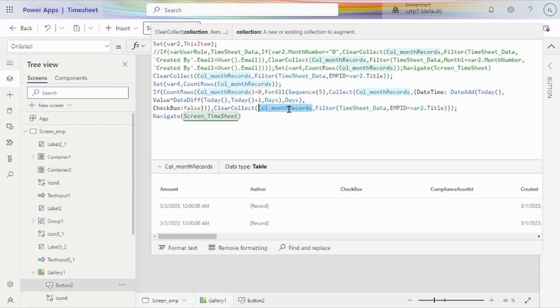Meaning when records are not present, the 5 blank records are created. If records are present, the records are filtered on the basis of employee ID and the column, and then the records of previous months are displayed to us, and after that we are navigating to the different screen.